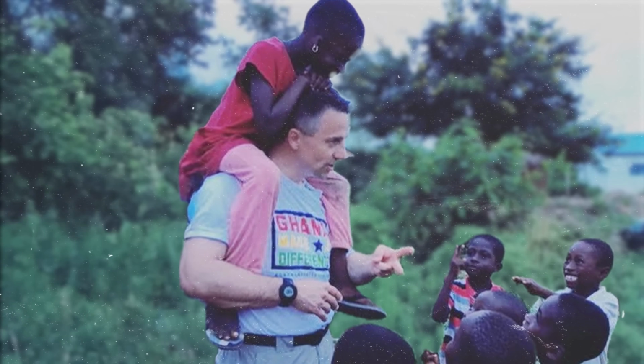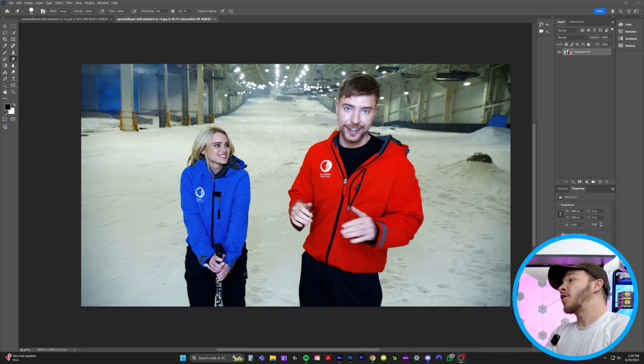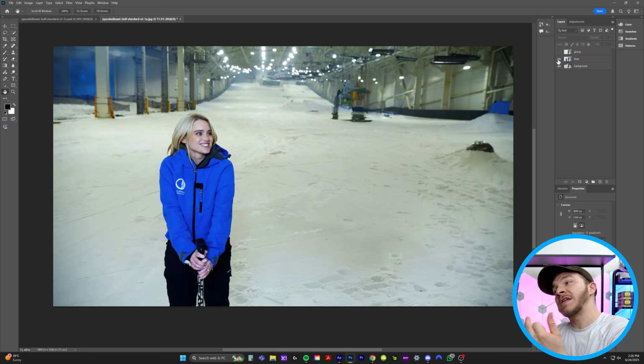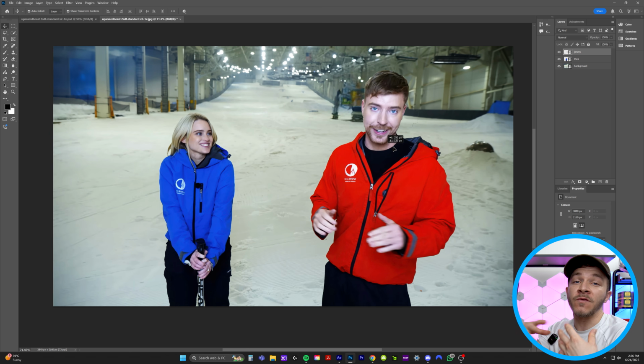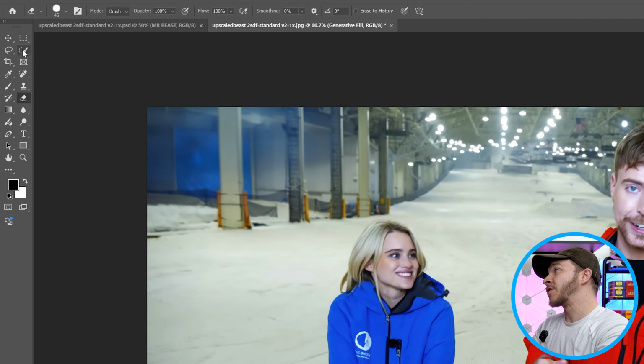So our next effect is going to be doing the 3D photo animation that you see a lot in the Beast Philanthropy videos. You can see here I have a photo of Mr. Beast and his fiance Thea. And the first step we need to do is cut each person out of one of these photos and then fill in the hole in the background. Photoshop has really made this easy with all the new AI features.